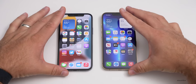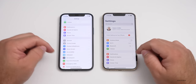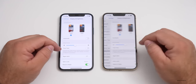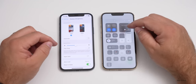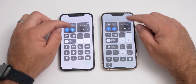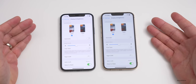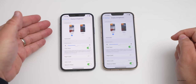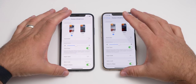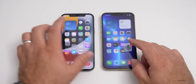The tone of the display is a little different this year — it seems a little cooler. Last year's display was very warm and some people didn't like that. With both displays having True Tone turned off at similar brightnesses, they look very similar. However, if we turn on True Tone, you can see the 12 Pro looks a lot warmer and almost has a yellowish tint to it. So there's definitely a difference, and I think the newer displays are much better that way.